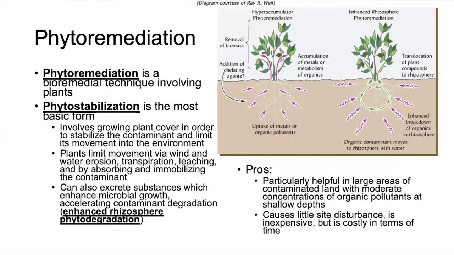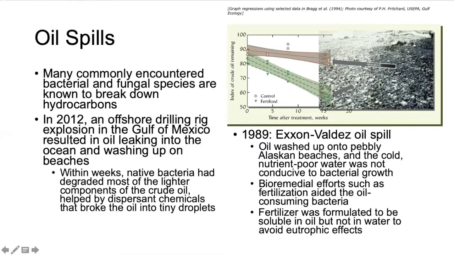So here in the picture I have in the top right corner, you can see there's a lot of black here on the side, and this was the untreated side, the side which was unfertilized, and whatever bacteria was there was just trying to break down on its own. And on the left, you see this other side, which is much, much cleaner. This is where it was fertilized. So you can see that the fertilization really helped the bacterial community and allowed them to break down the oil much more effectively. And here's a graph which also describes that.